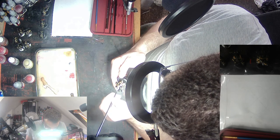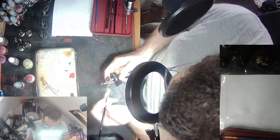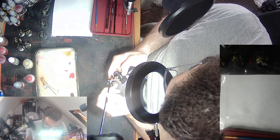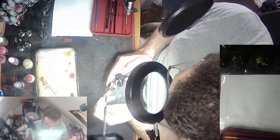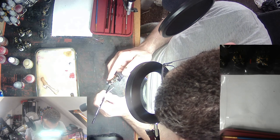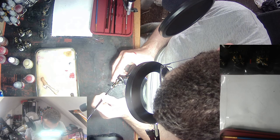This is going to take a few layers, because you can seriously see a lot of brush strokes and stuff. But again, that's the problem with glazes: it will take a while for the effect to actually come through. It doesn't come through overnight. So what I might do is actually pause the recording. But you can see the idea of what I'm doing, so I'm going to show it to you real quick.